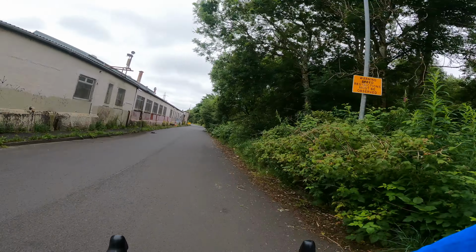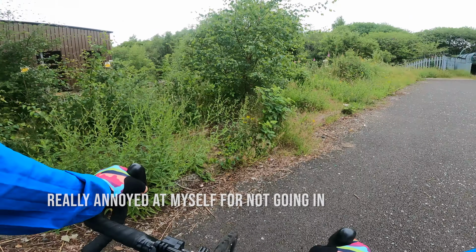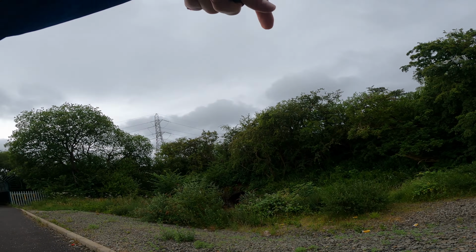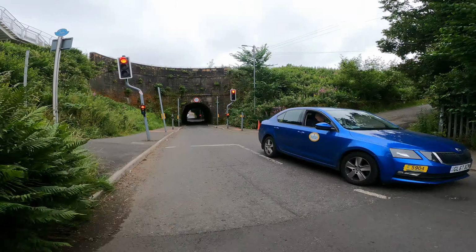So there's the footbridge there, and there's a wee tunnel that goes underneath the canal. Never seen anything look so dodgy in my life. It used to come out at the other end, but I don't think it does because I can't see any light. I don't want to go in there in case I find something. That subway tunnel used to be a footpath for people to get underneath the canal, and then it would connect to the ironworks as well. And there's more. Before Stockingfield Bridge got made, this was your way of getting over the canal, under the canal should I say.